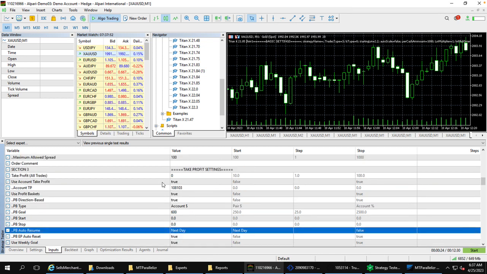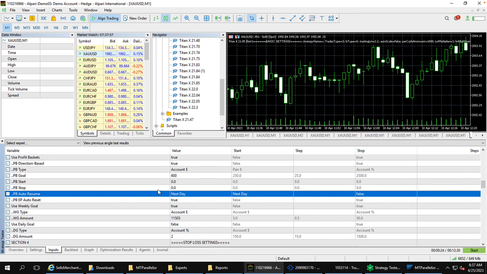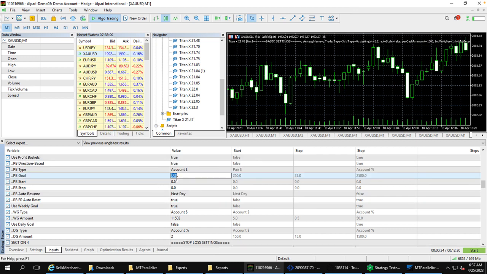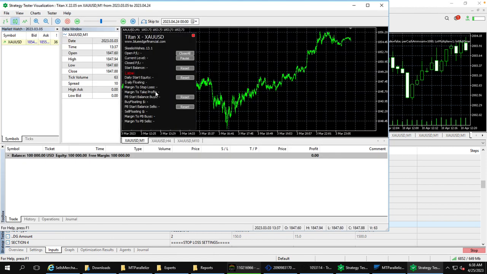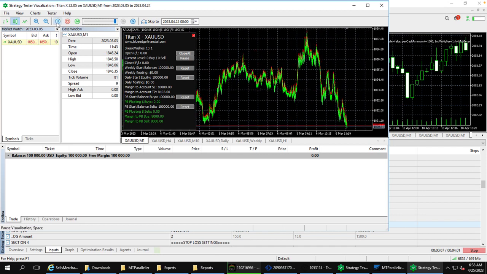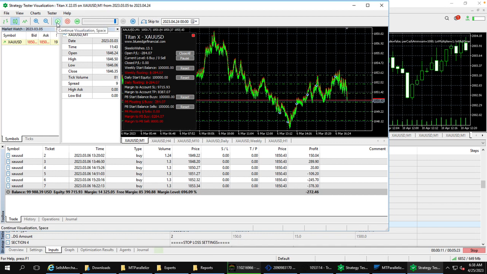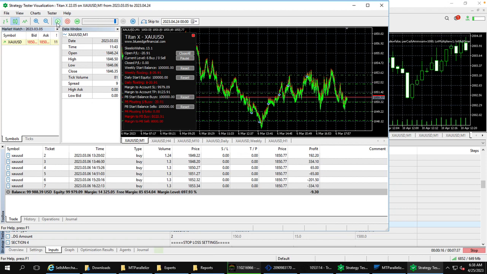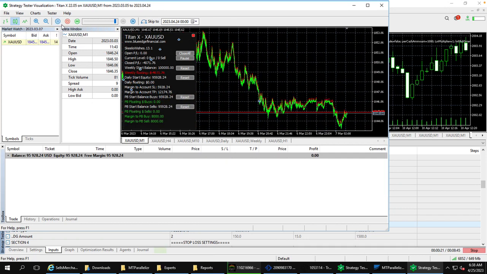But let's see, what did I want to do next? Let's set this to something higher, like 8,000. And I don't think it hits it. I think what happens is it floats a lot of profit and then it hits equity protector. This is a perfect example of that. I think I saw it get to like $2,000 profit there, and $2,000 again, and then it hit equity protector.